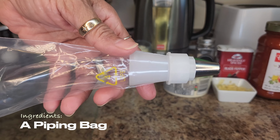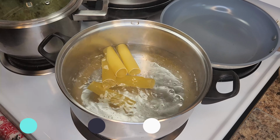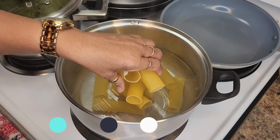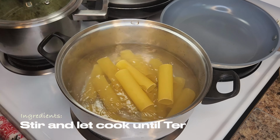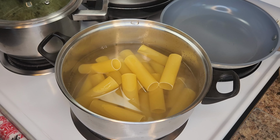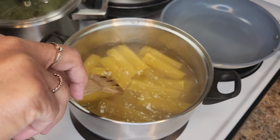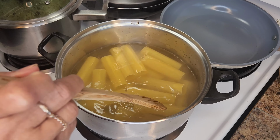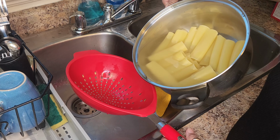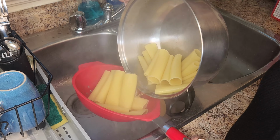And you're going to be needing your piping bag, and this is for stuffing the cannelloni. Friends, now we're adding our cannelloni to our boiling water with a bit of salt. We're not going to overcook them, but we're going to cook them until they're tender enough, but not soft to break. Friends, now that the cannelloni is partly cooked, I'm draining them off and we're going to set them aside to cool enough for them to be stuffed.